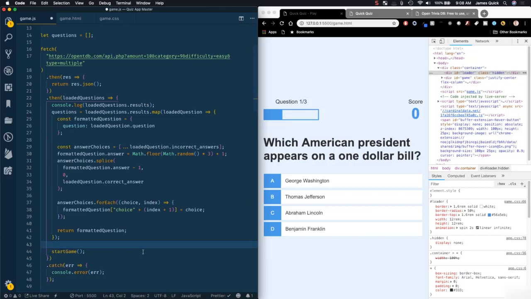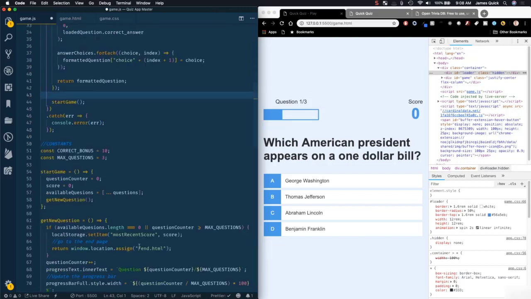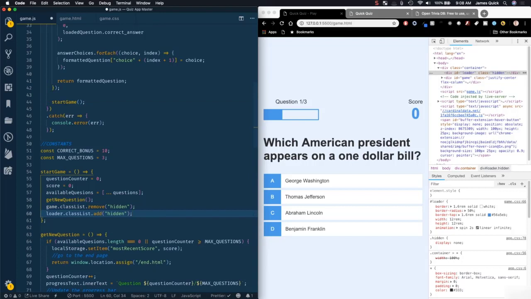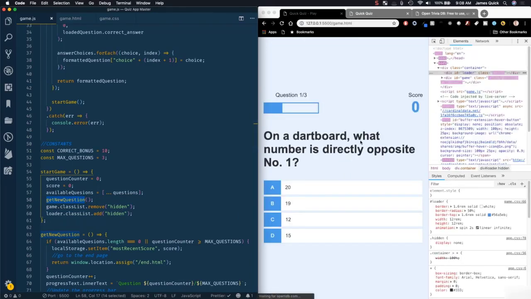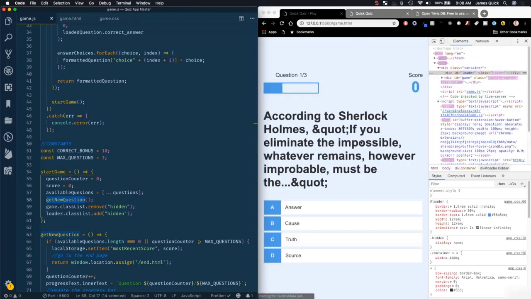But really the optimal way to do this is to take this and put it inside of the start game function, right at the very end, so that we don't show our game until we absolutely know that we've got our first question and it's been added and displayed on the screen. You won't really see a difference here when we save. You'll still see the same effect. There's a loader, and then when we finish loading the questions and displaying the first question, that loader will go away and we can see our game.